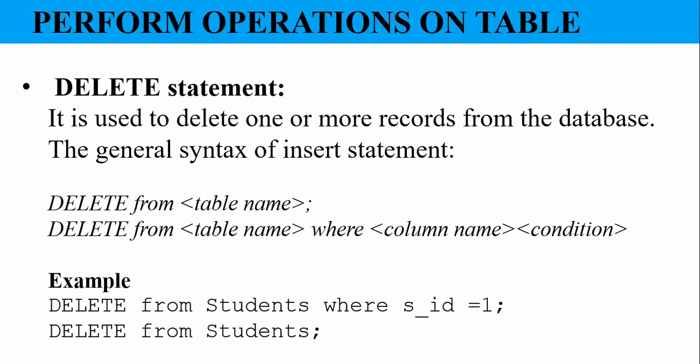Now if you want to delete just one record from that particular table, then you write delete from table name. Again you have to use a where clause. If you want to delete just one single record, then you have to use an ID. For example, I am saying WHERE ID equals 4, so it is going to delete all the data whose ID is 4.